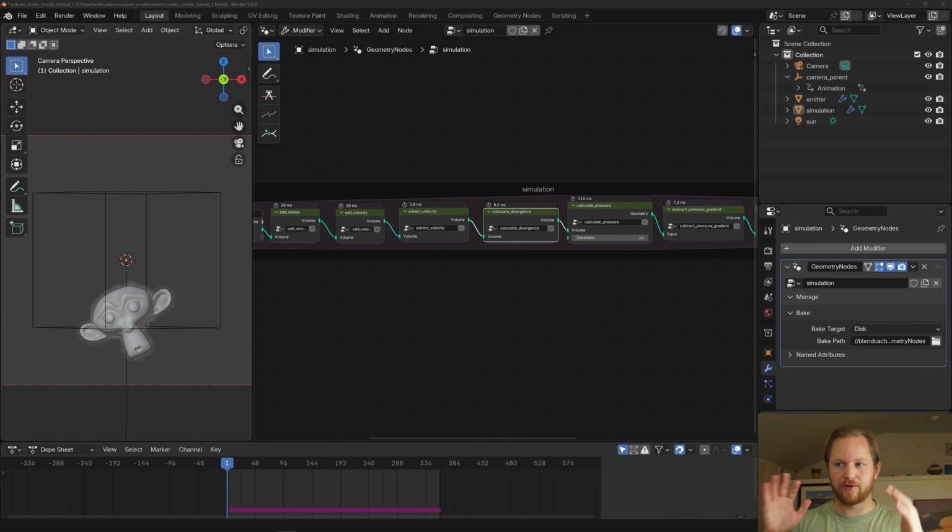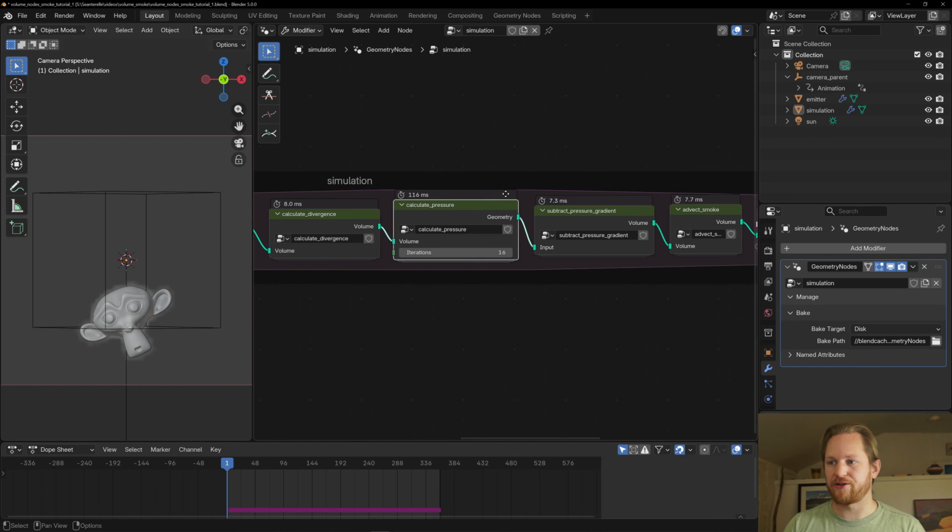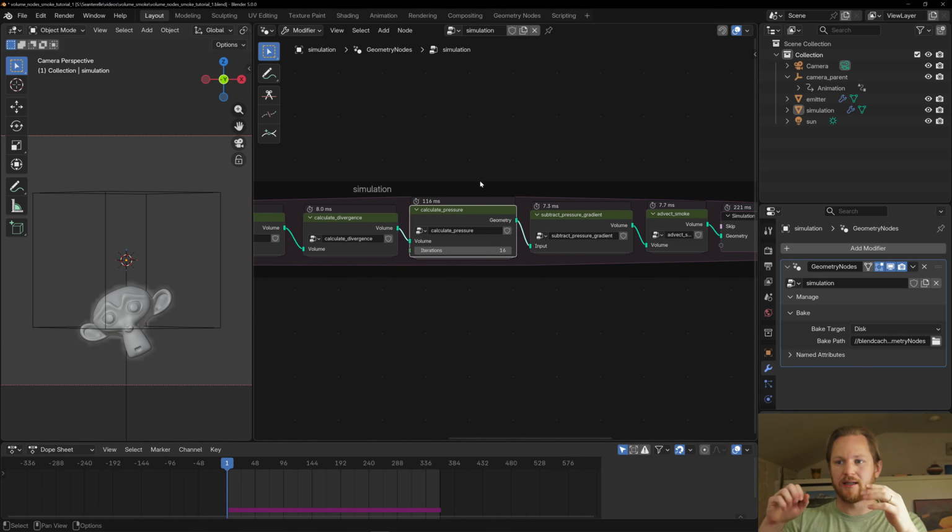So now we have the divergence at each point, but we need pressure. And the reason we need pressure is because divergence is sort of like local to the actual voxel. But pressure, you calculate for the whole field. And so we do this in an iterative way. And it uses the divergence over a series of iterations. In this case, we're doing 16 to figure out how much pressure is coming in or out, or like pulling or pushing, compressing or decompressing from any given point in the voxel grid.